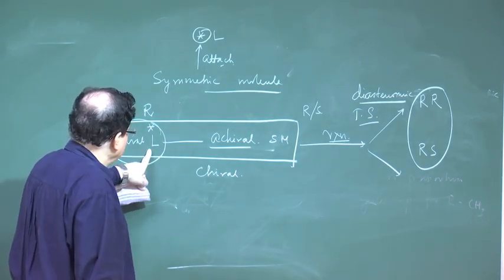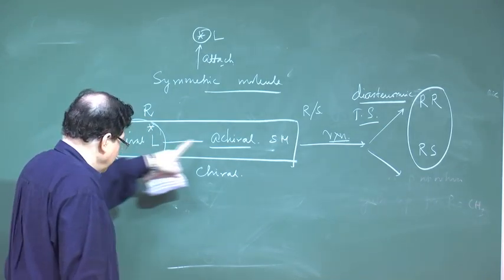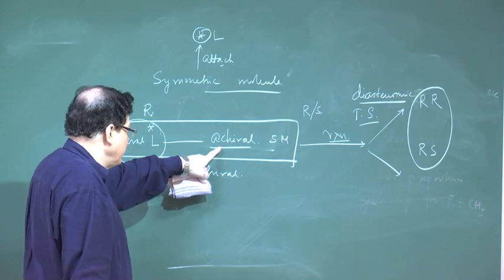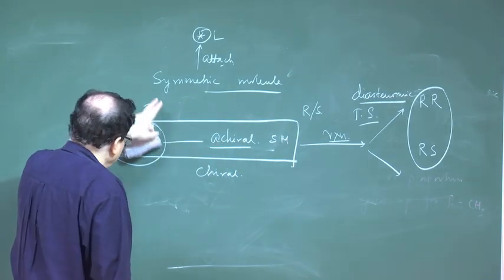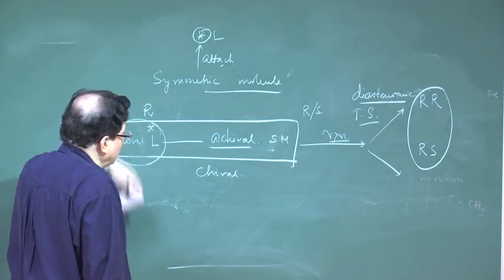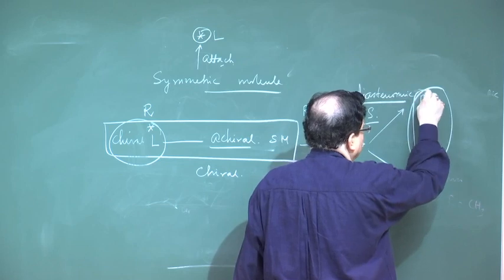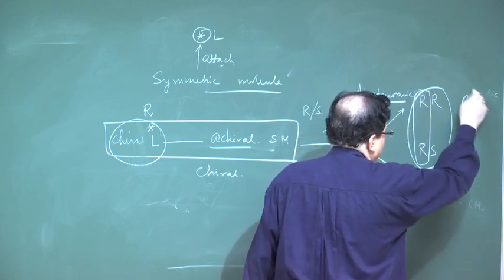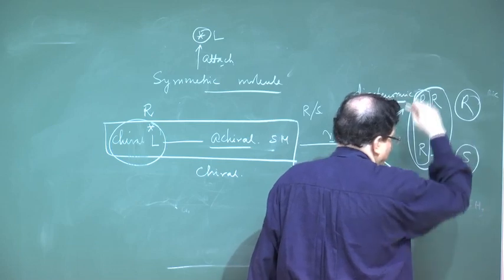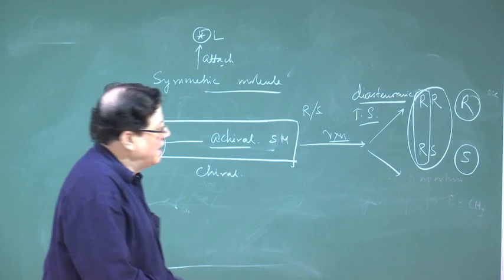So, you put this chiral entity, attach it by a covalent bond to your achiral substrate, and then after the reaction you take it off, chop it off. So, if you take this off, this R portion which comes from the L, you are left with R and S. So, if one of them is major, you get either R or S. Okay. So, this is called the chiral auxiliary method.